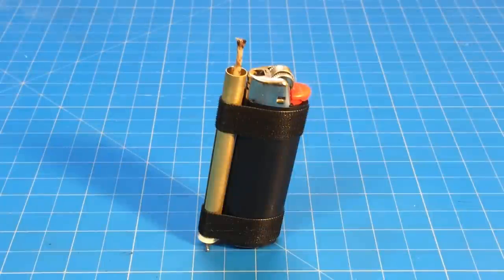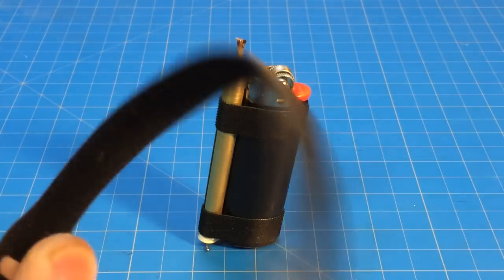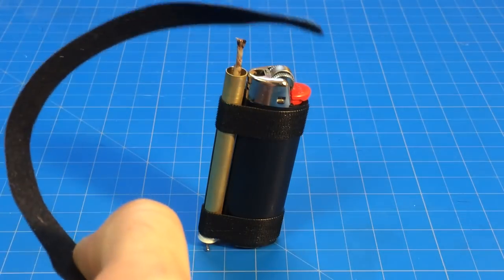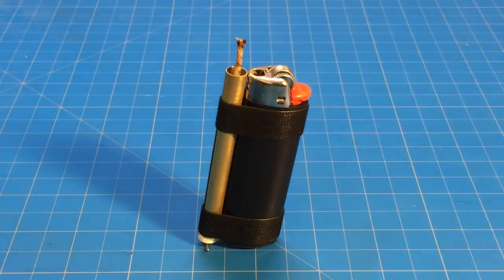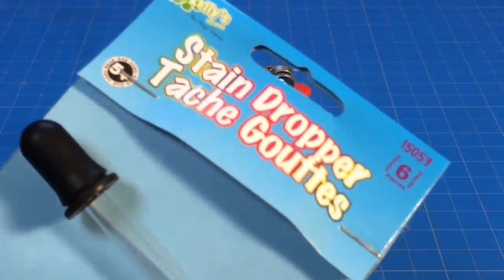Hey everyone, today I'm going to be showing you how to make a quick and simple wind-resistant lighter attachment. So basically for this project you will need a lighter, these Velcro straps which you can find at a hardware store, one of these stain droppers, and I'd recommend getting it in a six pack. I got these on Amazon.